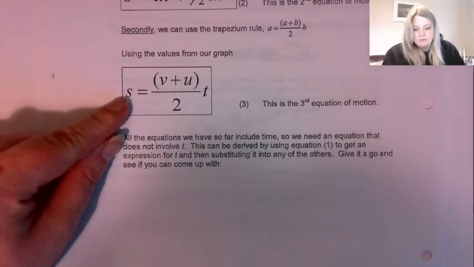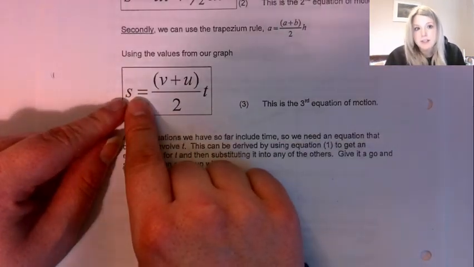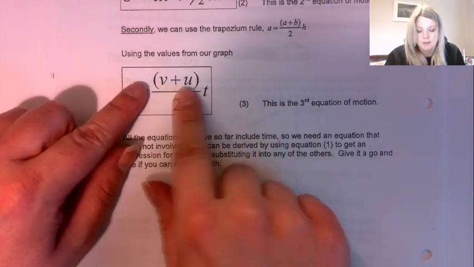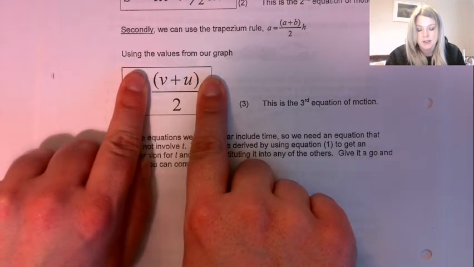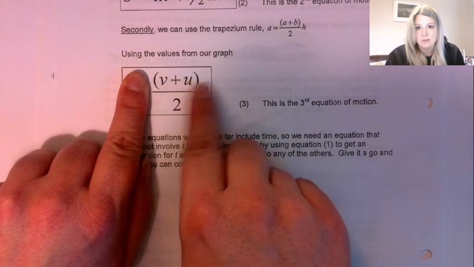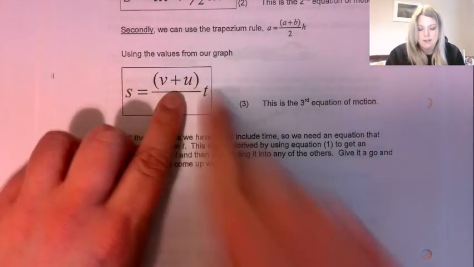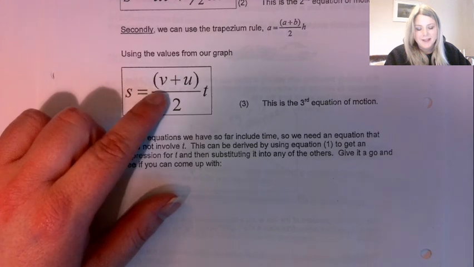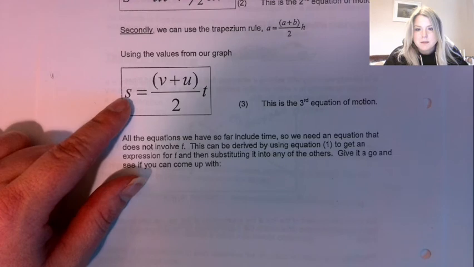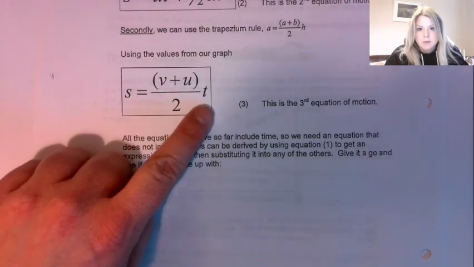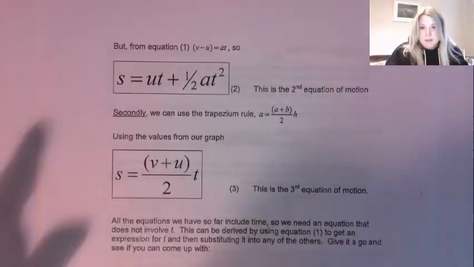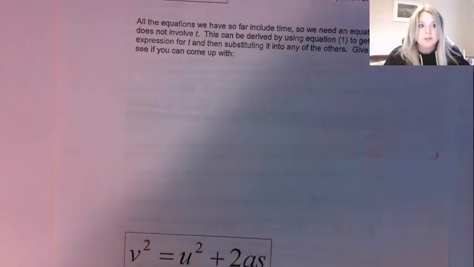This one is really just distance equals average speed times time, or displacement equals average velocity multiplied by time, because if I look at just this little section over here, we're adding two values together and we're dividing by 2. So we're finding the average of these two values, and they are both velocities. So S, displacement, equals average velocity multiplied by time. So that's one that you technically already know. These other two, you're just going to have to learn if you don't know them yet.